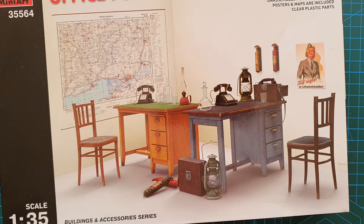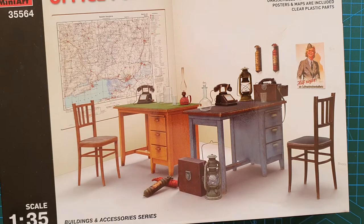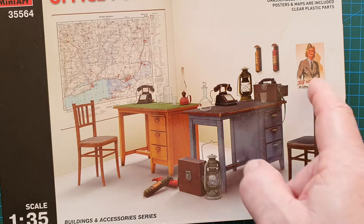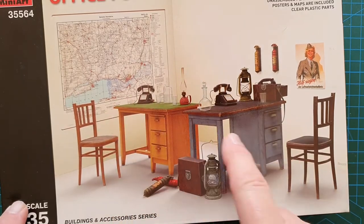Two desks, two chairs, a couple of oil lamps, accessories like vases, etc., a couple of telephones, some fire extinguishers, and you do get some posters to put on the walls. Fairly straightforward, a nice little diorama add-on to any kind of building set, or even just a street scene where you've got furniture and bits and pieces piled up. What you see is what you get. Nice little kit.